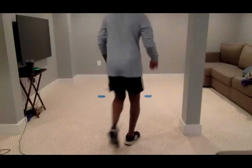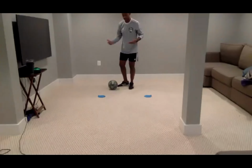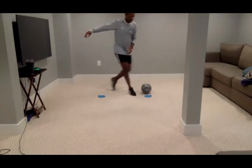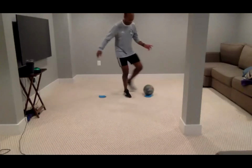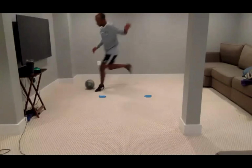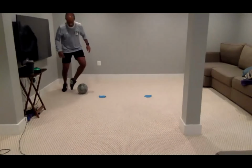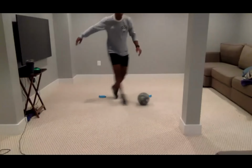All right, this one is really simple, but you can still add the fake. It's an inside, outside, so basically I'm going to go inside to my other foot now, and then come across, outside, inside, like that. Inside, outside. Inside, outside. So it's inside, outside motion, but really sell the move on the outside.